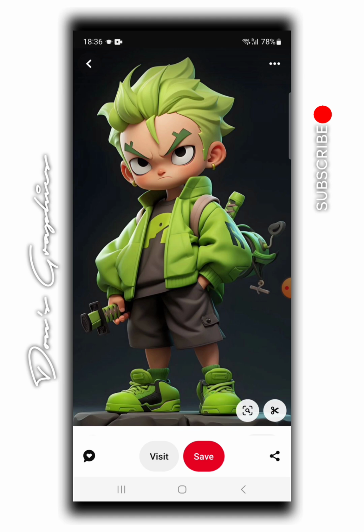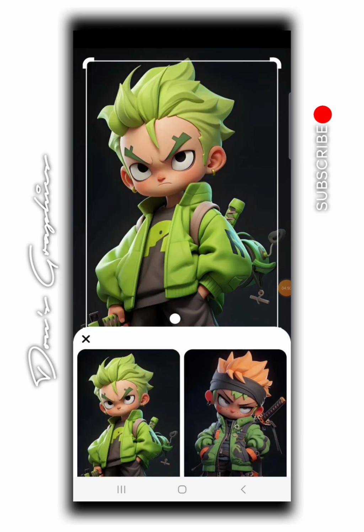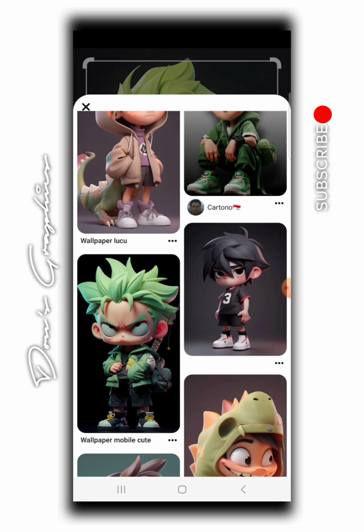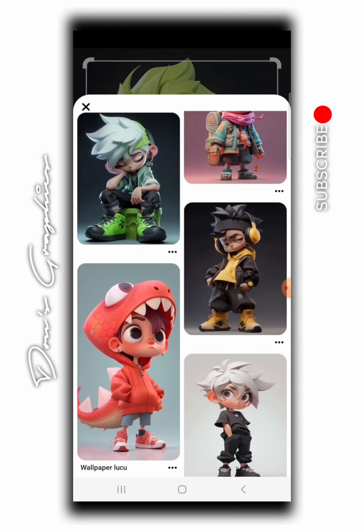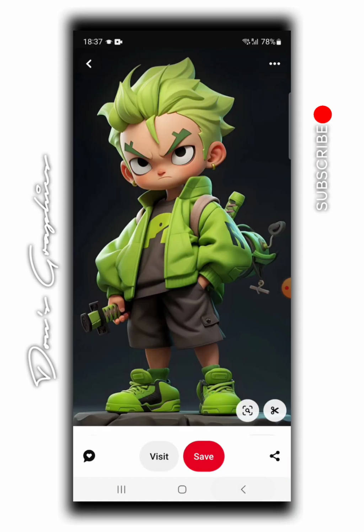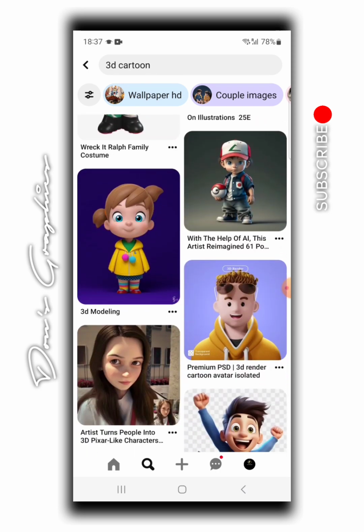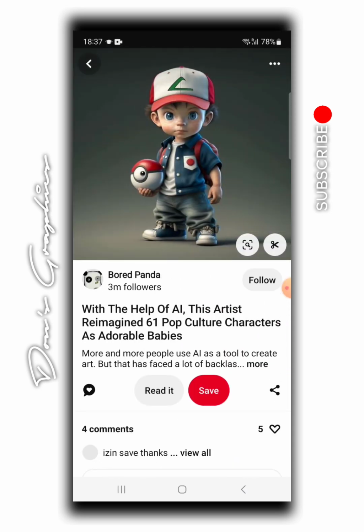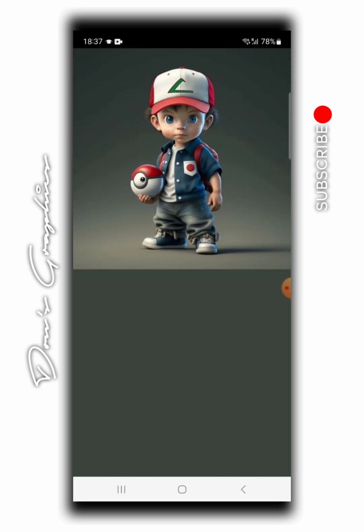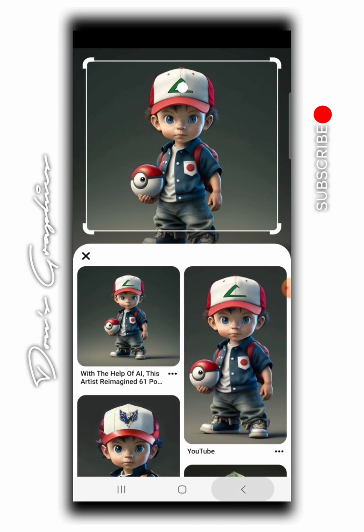Look at this one, guys. If we want to get similar, like I told you, you just need to click here and similar elements will show up for you. So look at this. This can go very well for maybe some kind of kids designs. We also have this one here. Look at this one.